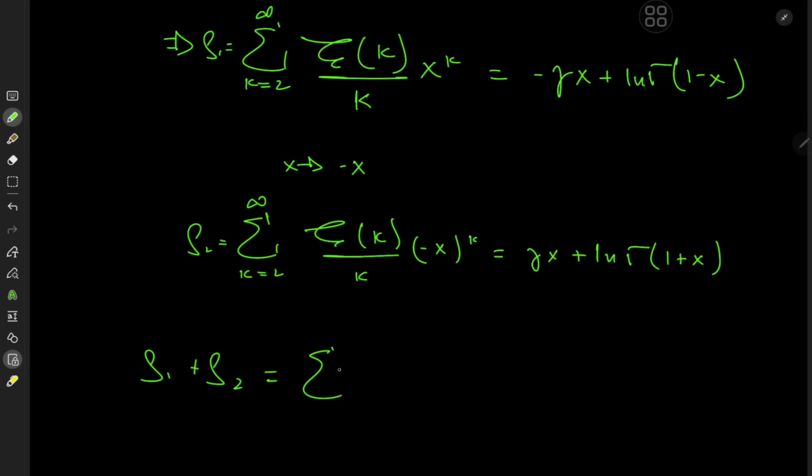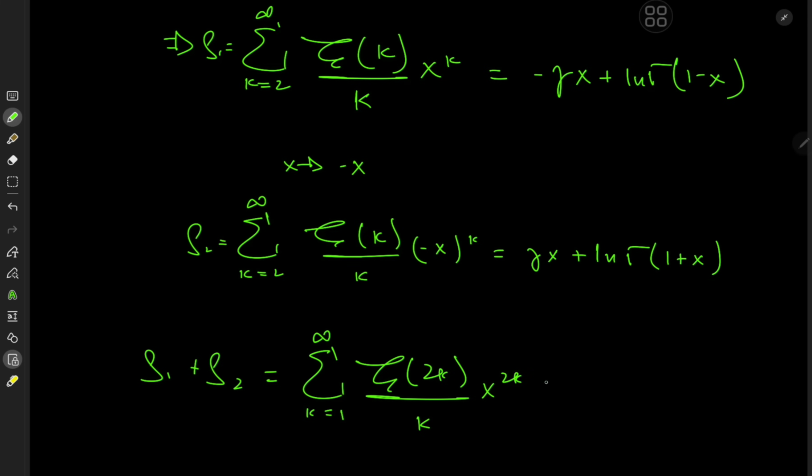and we would be left with the sum over k from, well, wait, the sum should start at 2, so I'll call this the sum over k from 1 to infinity of zeta 2k over 2k, and the two x terms getting together to form x to the 2k. So there is cancellation here. That is quite nice indeed.